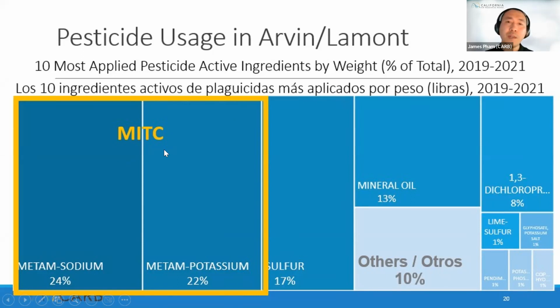Yes. DPR may be able to speak more about this, but what's being used is driven by what is being planted in the community, what the crops are. MITC is broadly used to treat soil, to clean up the soil before anything is planted. So I understand it seems like a high number, but it's really driven by what the farmers are growing as well. Is it low? The percentage, is it real low?